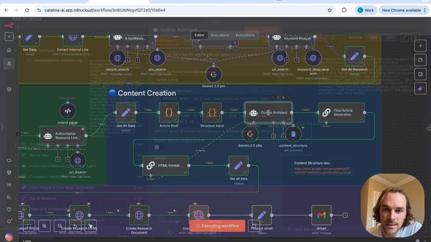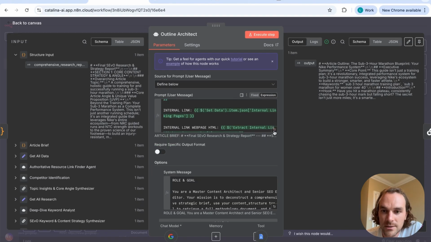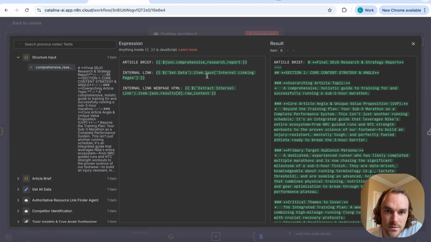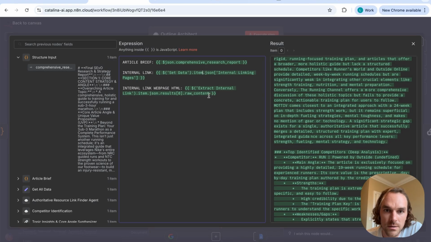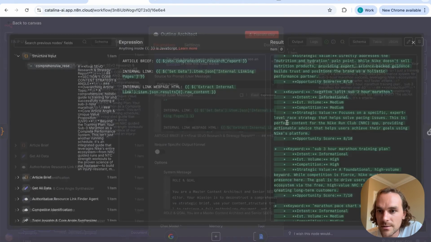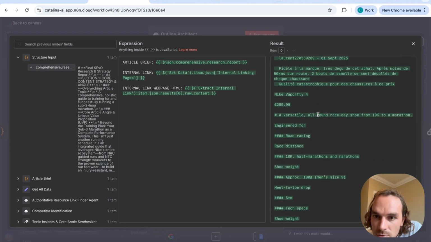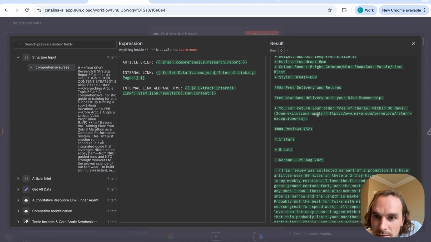The outline architect, as well as receiving the article brief with all of that aggregated data, is going to receive the internal link. So let's open this up. Let's scroll up a bit.